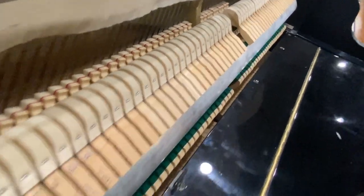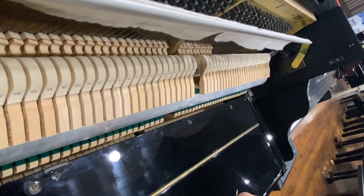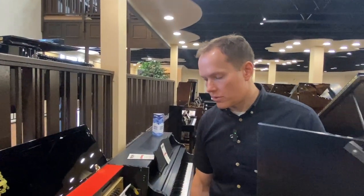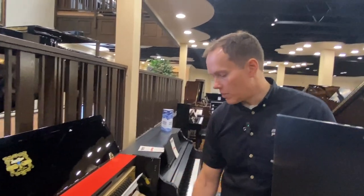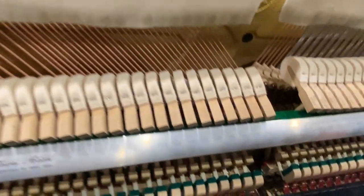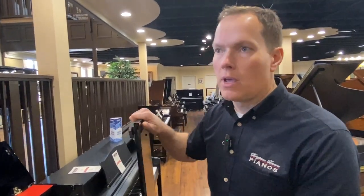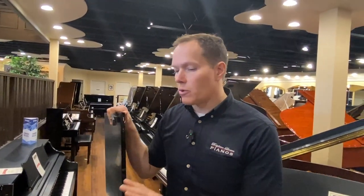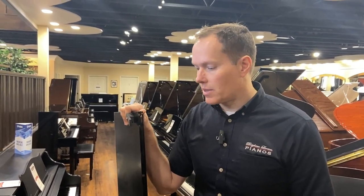What we've done to it: we've cleaned it, we've reshaped hammers, aligned the hammers, lubricated the action, tightened up the action, full regulation — which, depending on how you define it, there's maybe a dozen or 15 or 20 different steps in regulation to make everything function just as it's supposed to. There's a broad range of what will function, meaning you play a note and you get a sound, and there's a very narrow range of what is functioning correctly. So a piano like this, a 1998, is ready for refurbishing even though it's been pampered through its life, and that's what we've done.